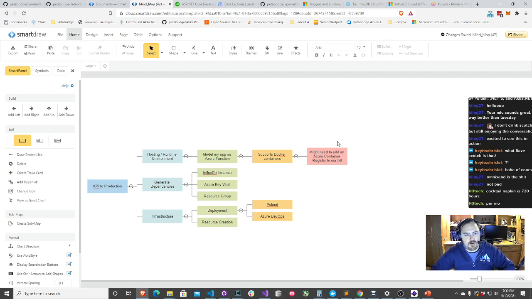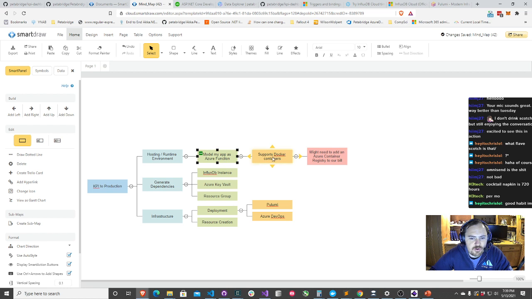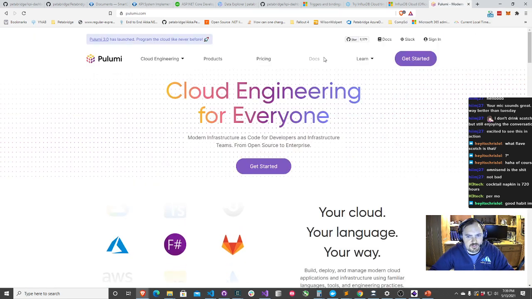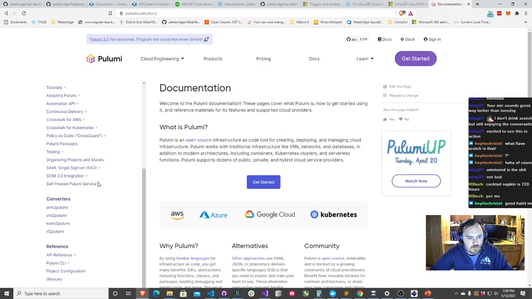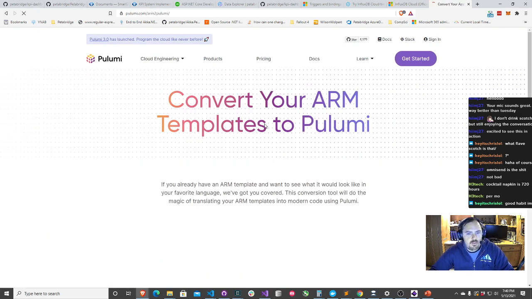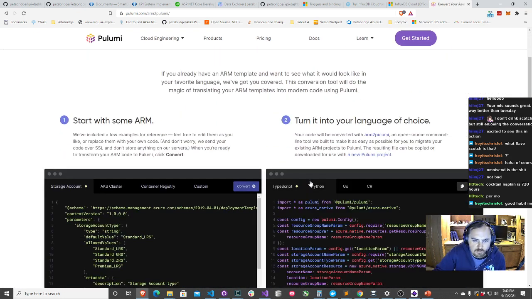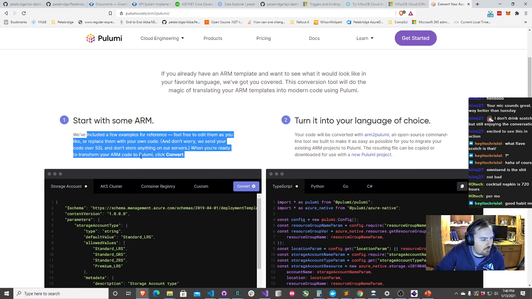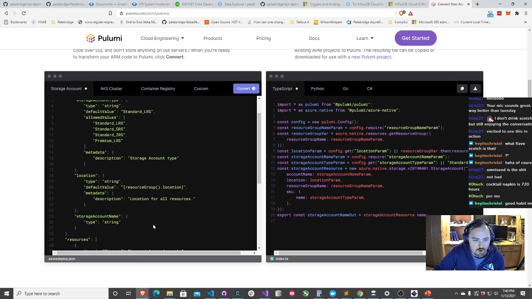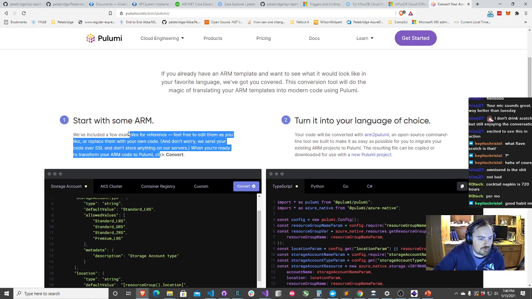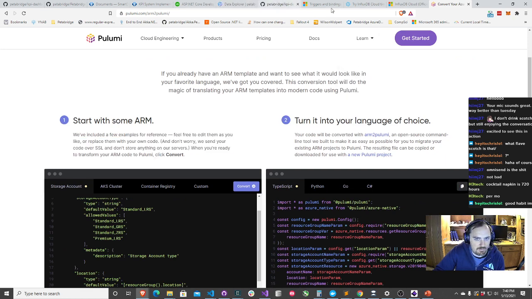Good stuff. So the first thing we should take a look at, in my opinion, is something Pulumi actually has in its documentation. If I scroll down, they have a tool called ARM to Pulumi. One thing I don't know how to do is, if I set up a custom InfluxDB instance, how can I get that up and running inside Pulumi? I have no idea how to do it. So I'm assuming an Azure custom resource might be able to help me there.